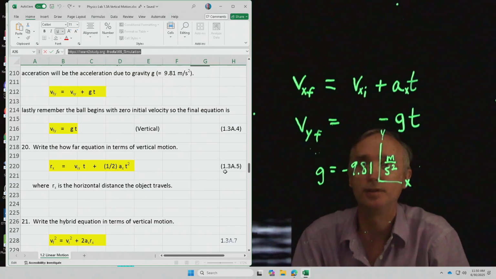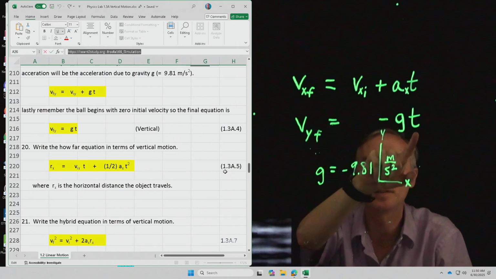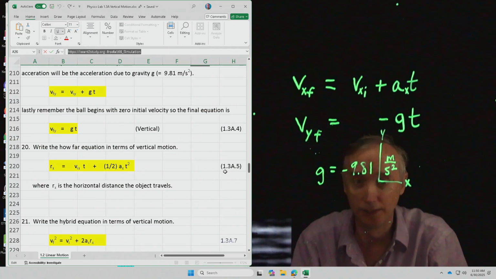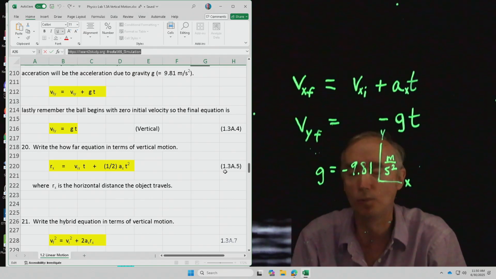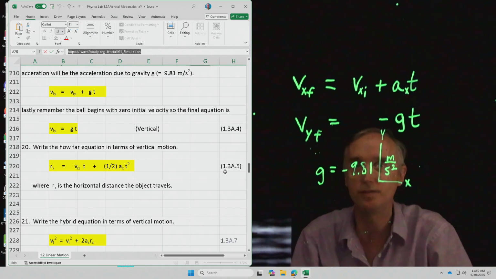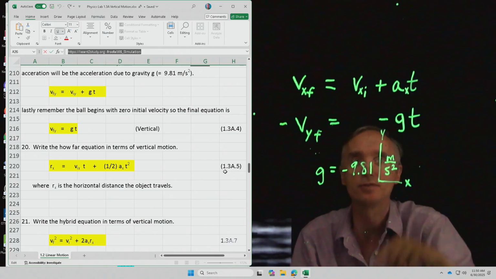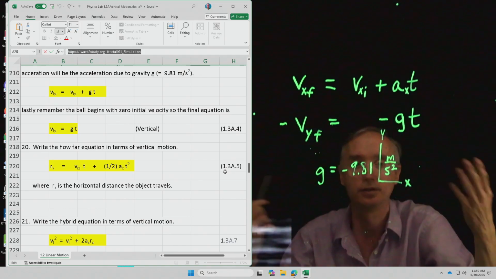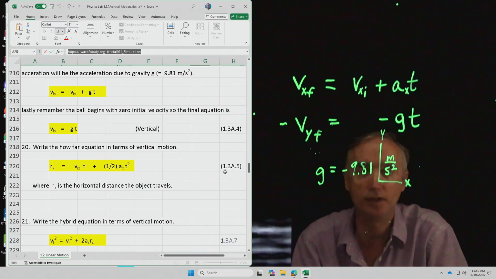And then if this is a positive number over here, we're running into problems because then we would end up with a negative time, and then we've just invented a time machine. So that's no good. But remember, what were the velocities? The velocities were negative 2. So what happens when you've got a negative and a negative? They cancel. So therefore, we could write this one down as just being V equals GT. So that's our vertical equation of motion.